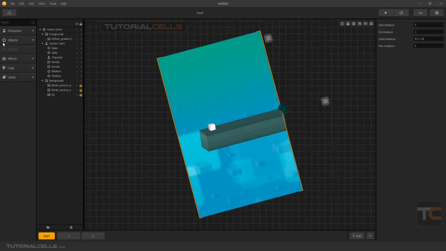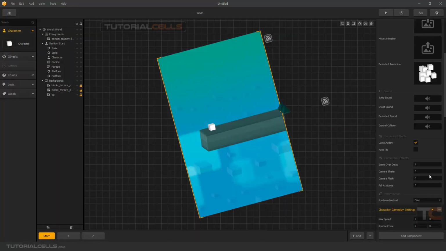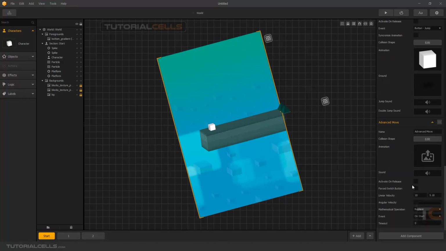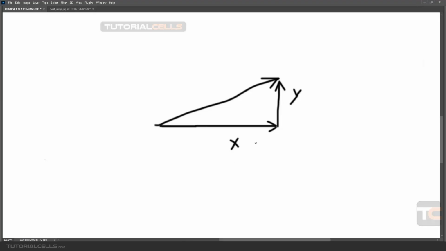So x is 10, and this angle is the direction of the character, theta. It is 15.